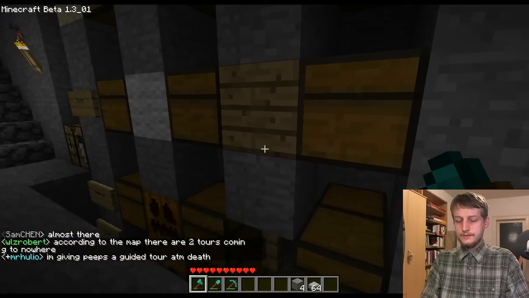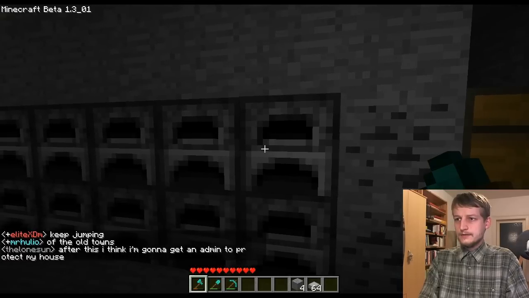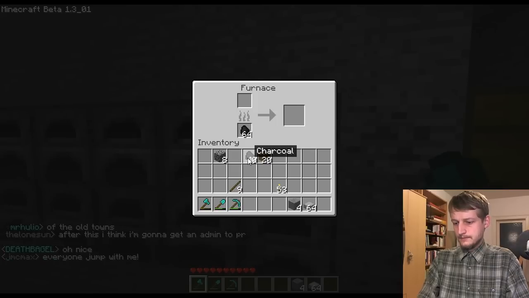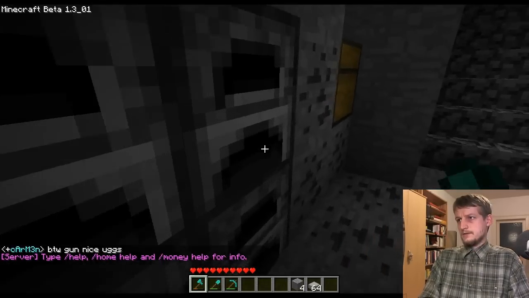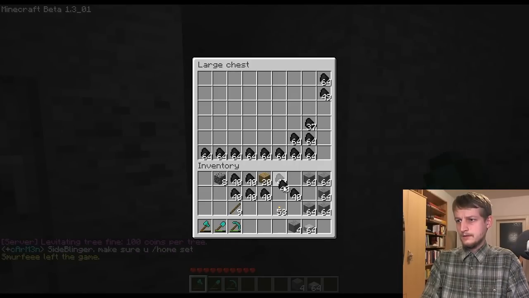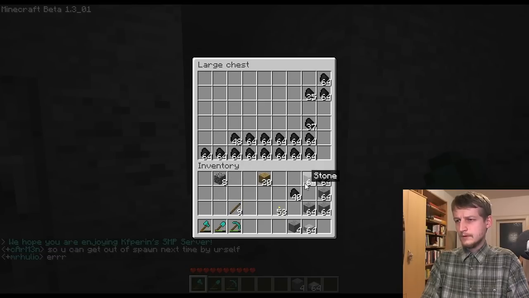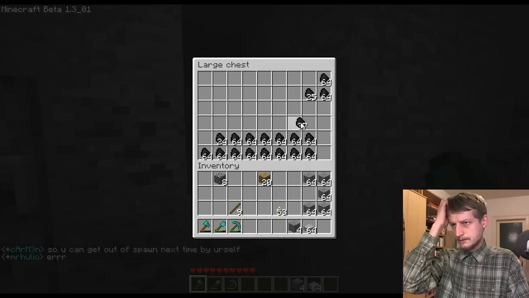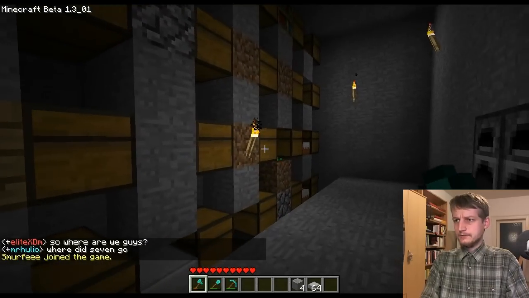And I have to decide what material to use now. Let me refill quickly. Refuel the furnaces. And this is of course labeled as coal, so I have coal and charcoal here. How did I get so much coal? I don't understand. Okay. I usually only use charcoal.